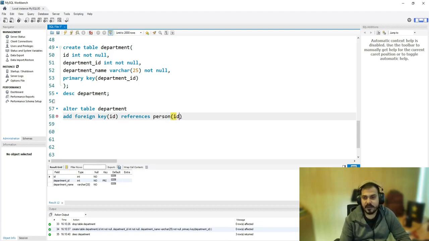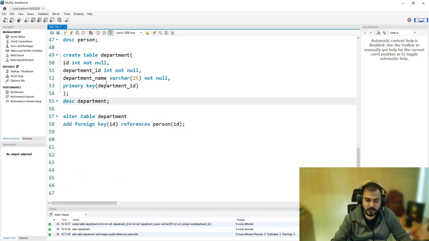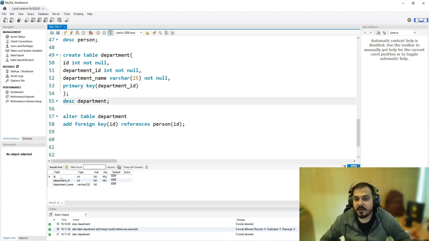If I write like this, it will definitely get executed. Let's see whether I get any error. Here it says it has got successfully executed. Now if I go and see with describe department, you can see that this ID has the key called mult, which is the foreign key denoted in this specific way.